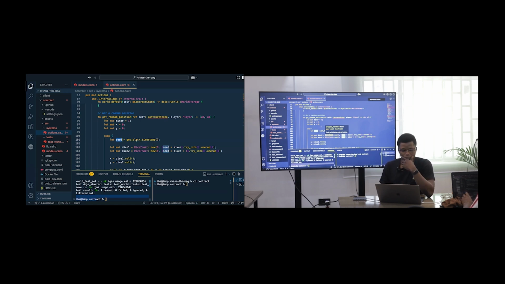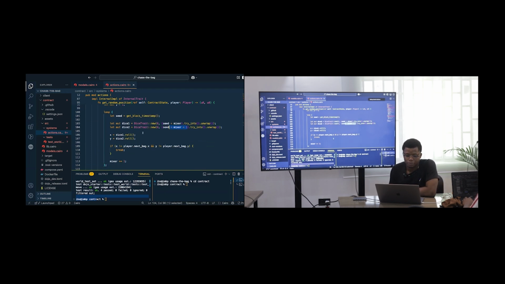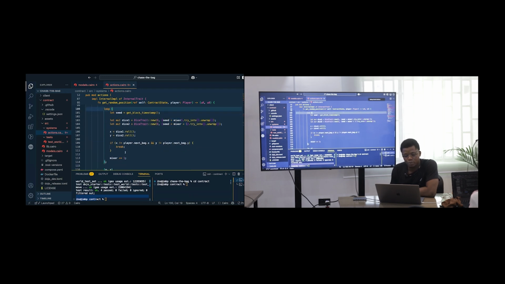So what I'm doing is, I'm using this mixer to further mix the randomness such that I won't get the same random result. If you can see, I added a seed plus mixer, seed plus mixer plus 1, and on each iteration the mixer increments by 1, so the mixer is never the same. So if I happen to loop over this in the same transaction, the mixer basically makes this generate a new random number for me on each loop, right? Are we together?